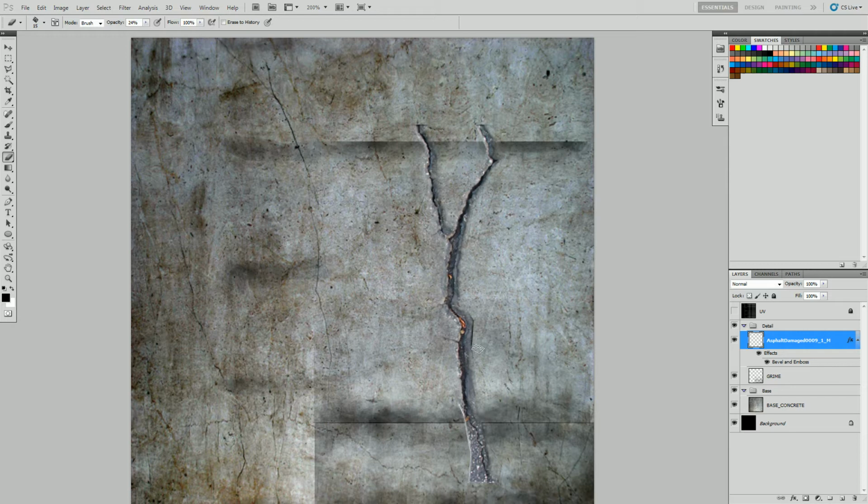So again, I'm coming in. I'm just trying to paint all these cracks out. I'm trying to erase everything but the cracks themselves. Alright, cool. So we painted all that stuff.